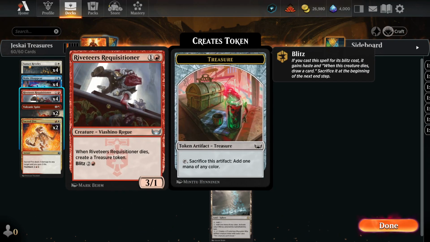This is kind of the heart of the deck, even though it's a small card. It doesn't seem that scary, but this kind of tries to replace Fable, right? It's 2 mana to get a treasure, or 3 mana to blitz to get a treasure. And if you blitz it, you also draw a card. So you don't actually lose a card when you blitz him out, which is pretty good. I think we can use it to catch Liliana, and that's something.